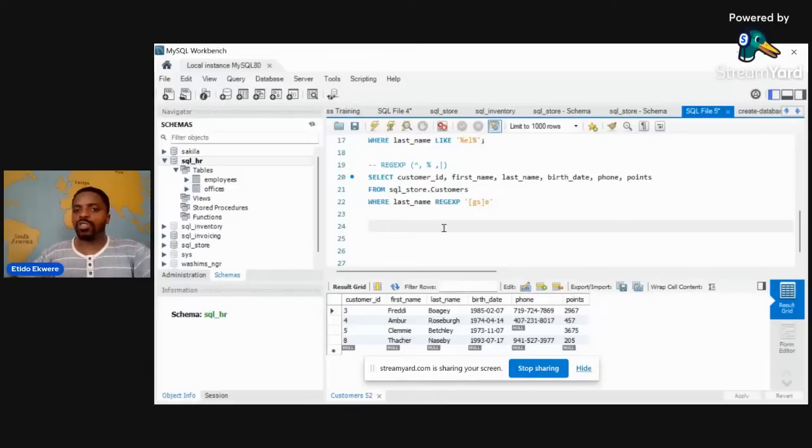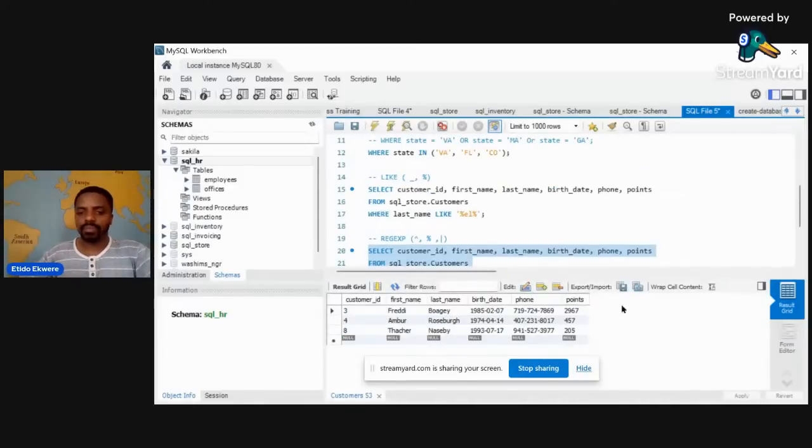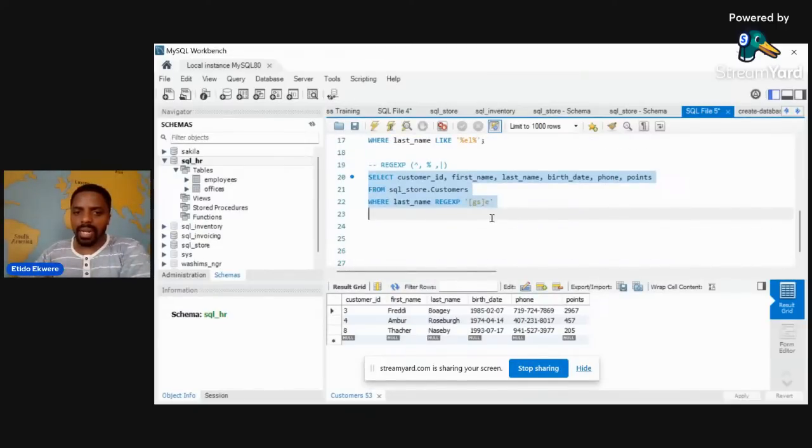Just in case you want to be double sure. Select this, run it. If you look at that again, my friends, look at it in the light of what we typed. You have a GE in Boji, you have an SE in Roseburg, and you have an SE in Nasby.